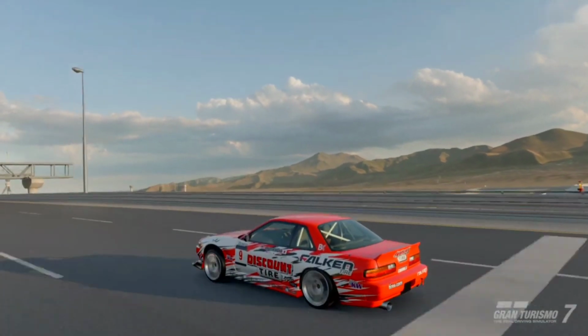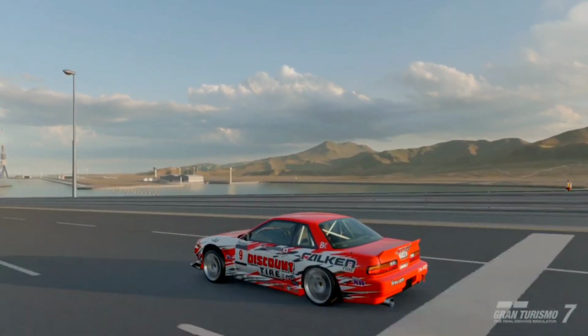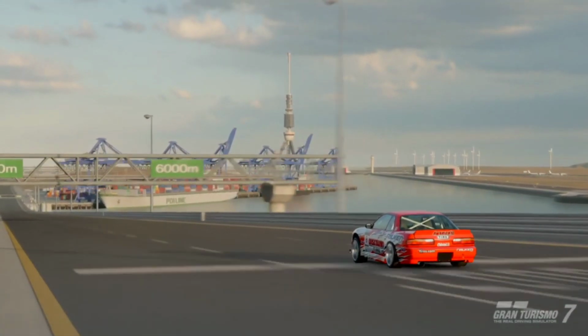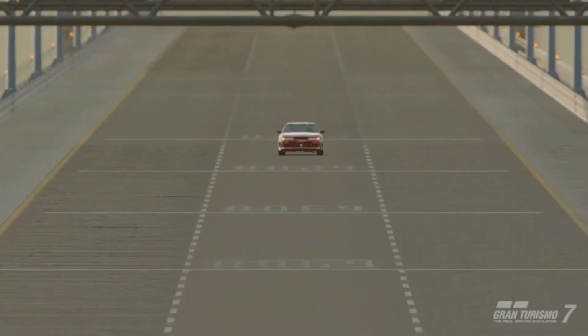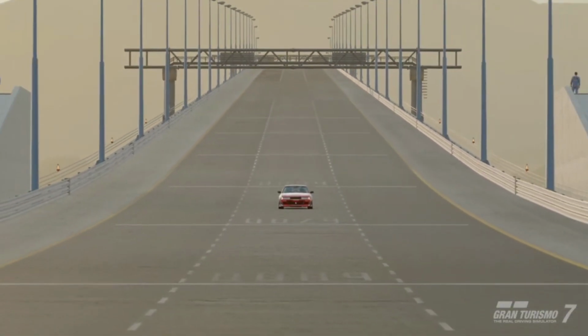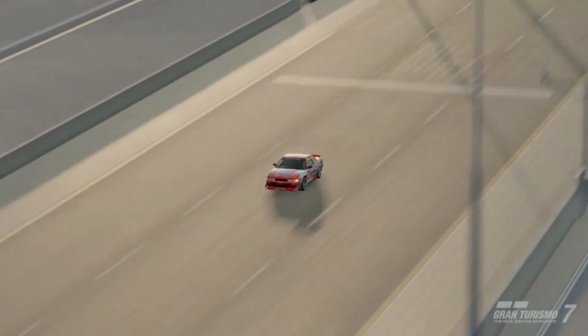Now, if you saw when we were actually going over the hill, the front was actually bouncing because the front was actually beginning to lift off the ground. Now, you might think to yourself, this is incredible. A 90s Nissan doing this speed here? You playing. But remember, there's always a catch.